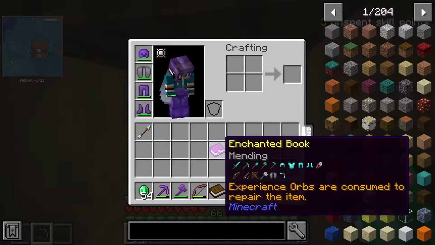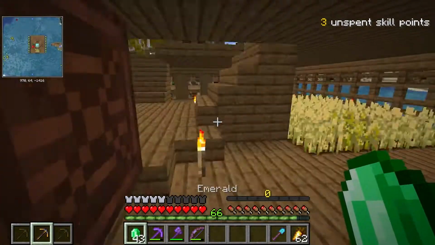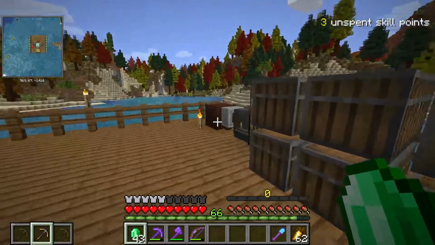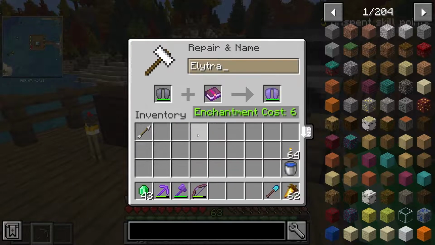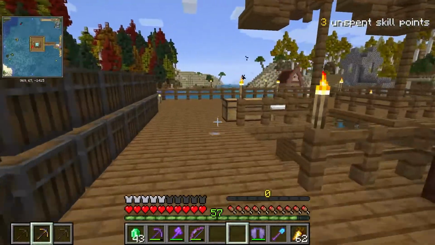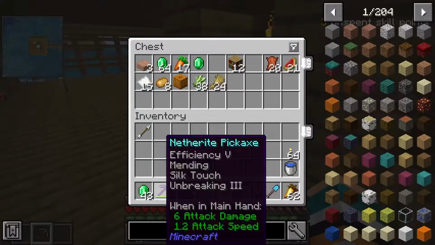What am I looking for? Unbreaking? Yeah. There it is. So we have unbreaking, we have mending, we have our wings. Let's go ahead and pop those all in. There we go. That's ready. And then let's put this back.